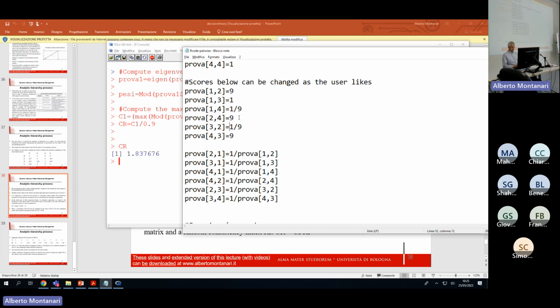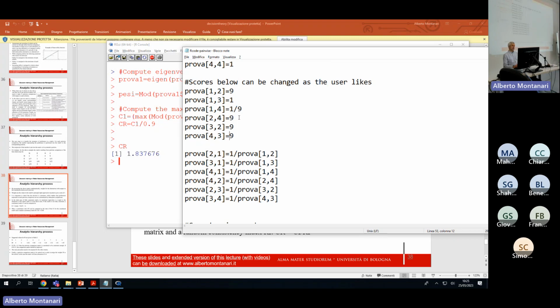Correct. And then 3 to 2. Let me see. I think also 2 needs to be more important than 4. 4 needs to be more important than 2, so the third one, I don't know if it's correct, putting 9 is the third one. Okay, let's see.